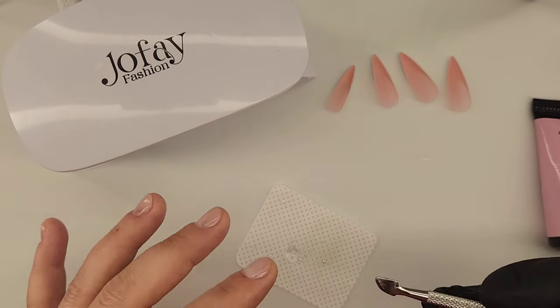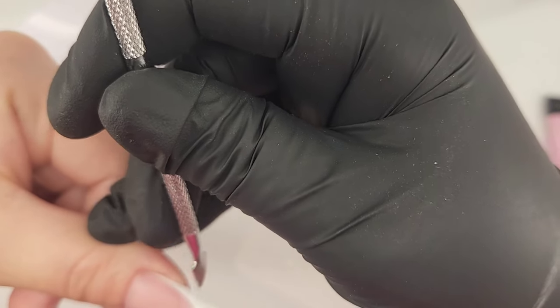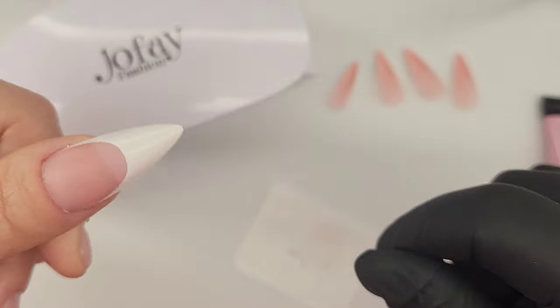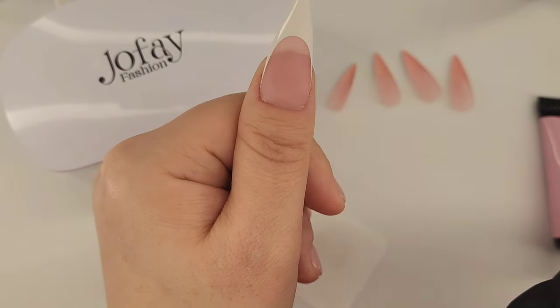I just wanted to show y'all where I was wiping the excess gel. I was wiping on one of the lint-free pads. Just wipe it on there because you're not going to pick up any lint or any dust or anything when you're doing back and forth.